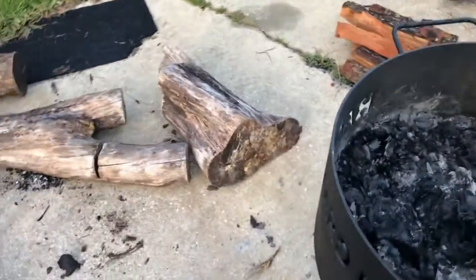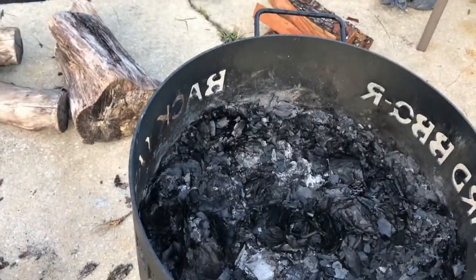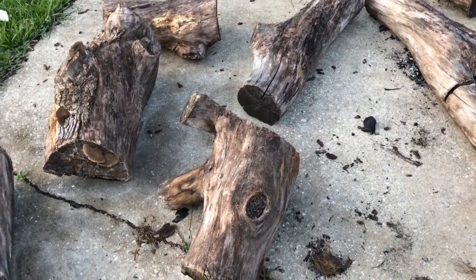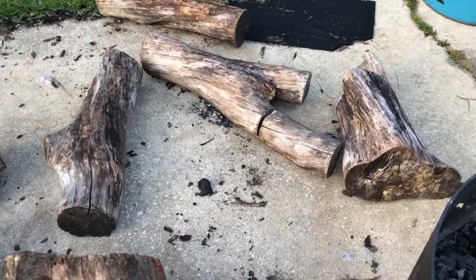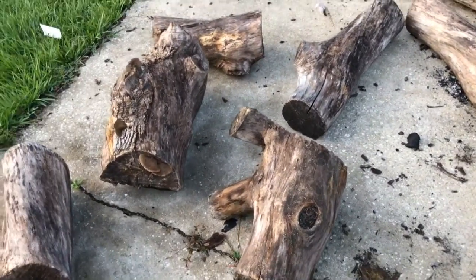But yeah, back to this wood. This wood right here will burn all night. If I take one of these stumps and put it in here, and I got a good bed of coal, I don't have to put no more wood on there, because this thing will burn all night, because it's just that slow burning. I thought it would be good, add some smaller pieces, I thought it would be good for cooking meat, but I just don't like the taste of it, of maple. So that's another fun fact for today.